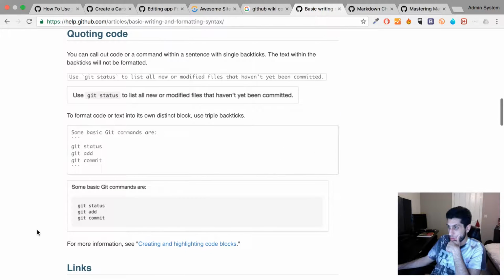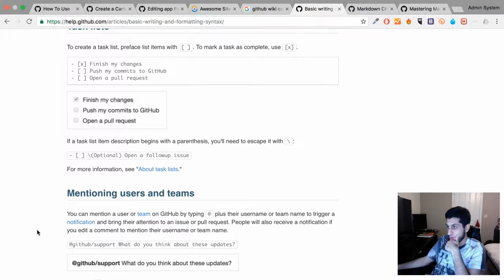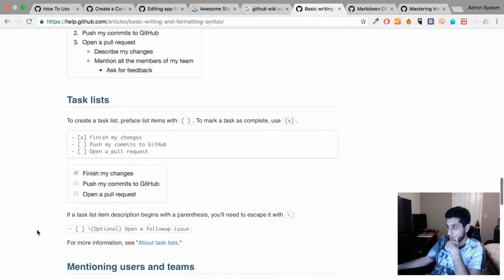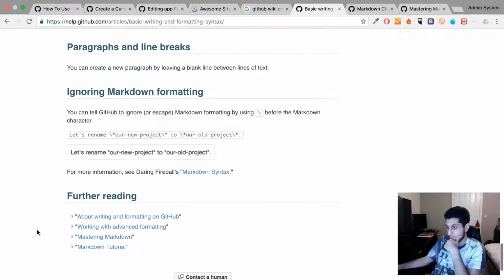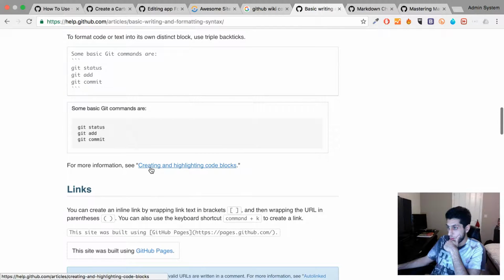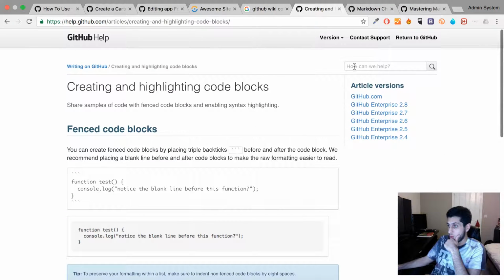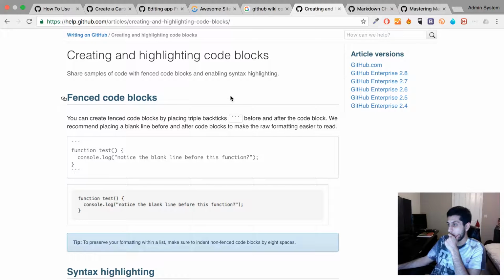Quoting text, quoting code. Lists. Quoting code. Triple backticks.